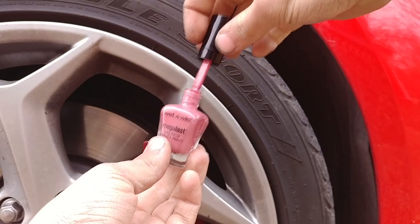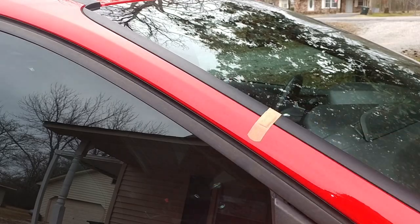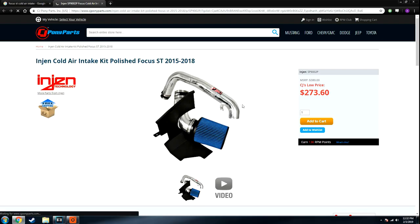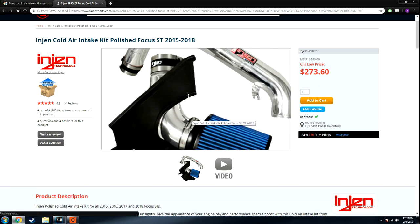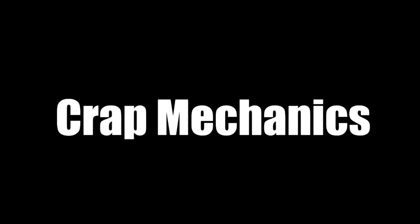Let's get down to business. I begin by applying a durable single-stage rim protecting paint as well as some new vinyls to my windshield. It's time to shop for a cold air intake from a popular online Ford Performance Parts retailer. They want $300 for a cone filter, a charge pipe that does nothing, and a piece of plastic to shield from engine heat. Plastic? What a rip-off. That's like my entire week's paycheck at the Waffle House. Let's figure something else out.